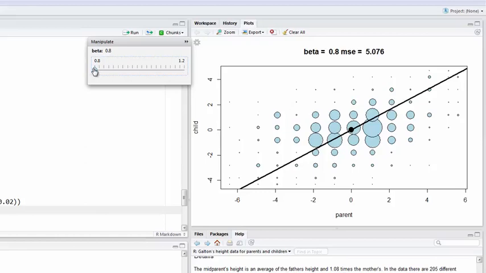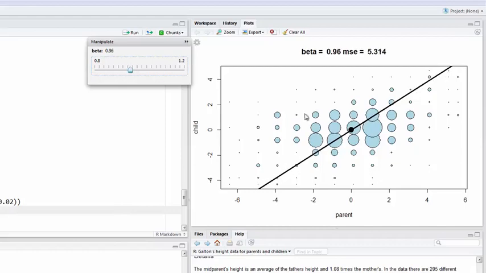Okay, and so what the least squares criterion is doing is changing this angle. Because it's a regression through the origin, and because we centered it at the average value, the line always has to go through this middle point right here, which is y bar, x bar, child height, parent height, and it's trying to find the best line. And you can see how the mean squared error changes as the slope of the line changes.